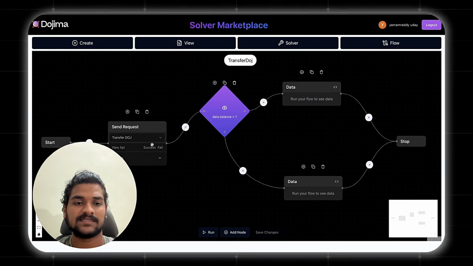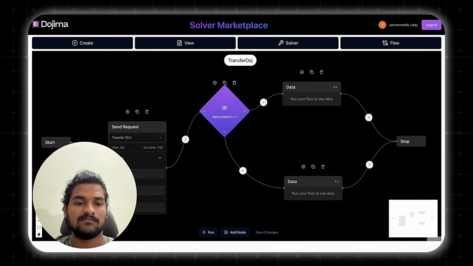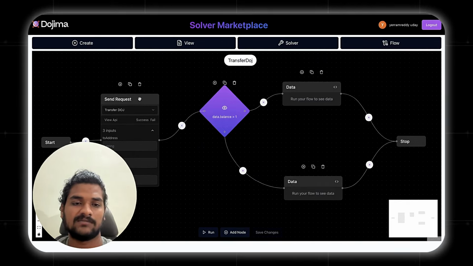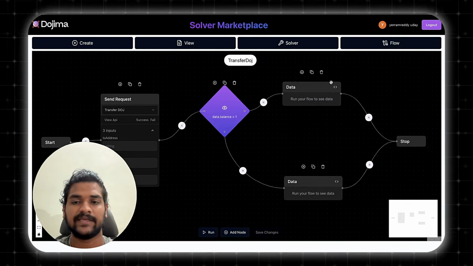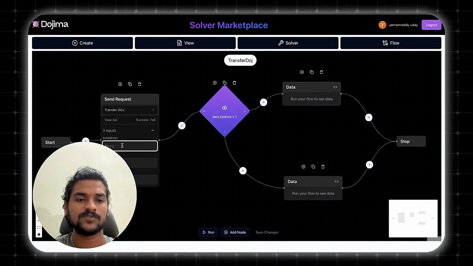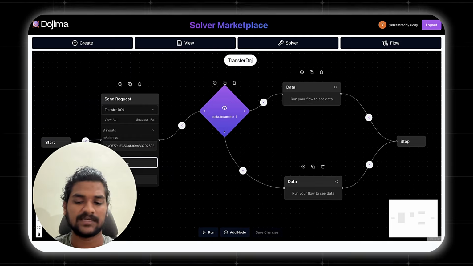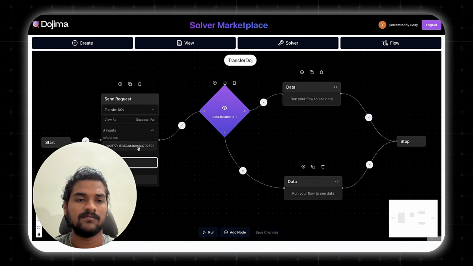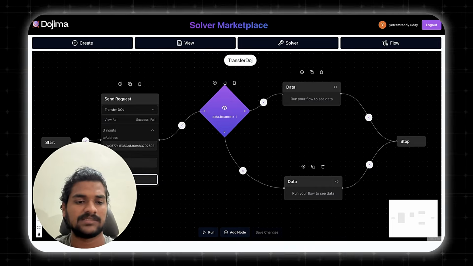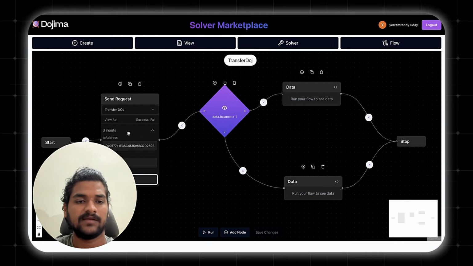So let us consider that this is the solution the solver is thinking solves the transfer functionality. So provide the input details that are required to perform the API request, and let's try on testnet.